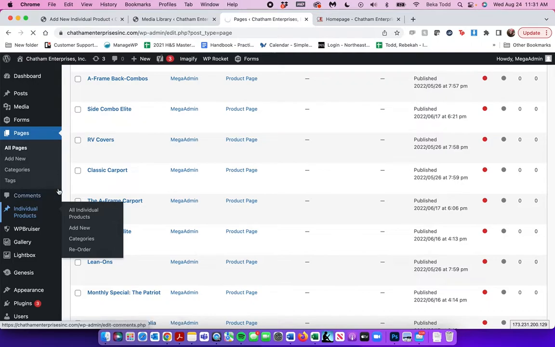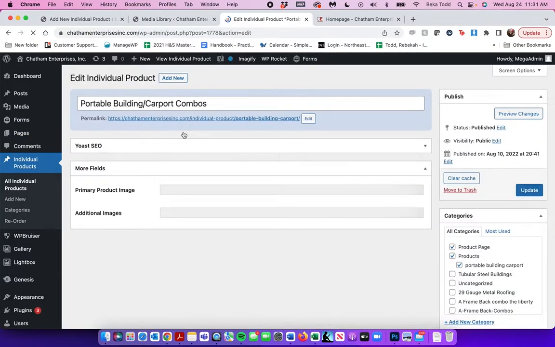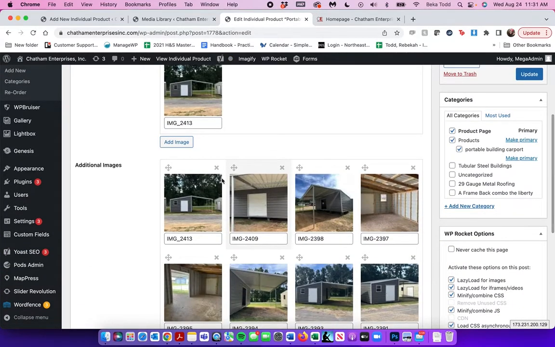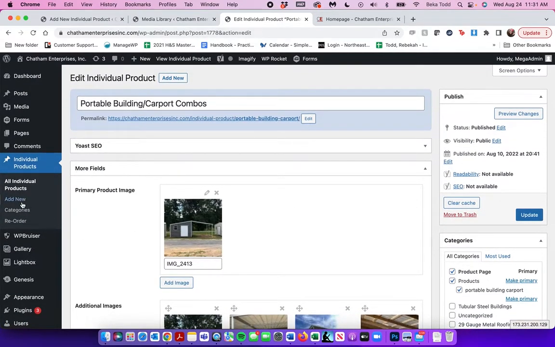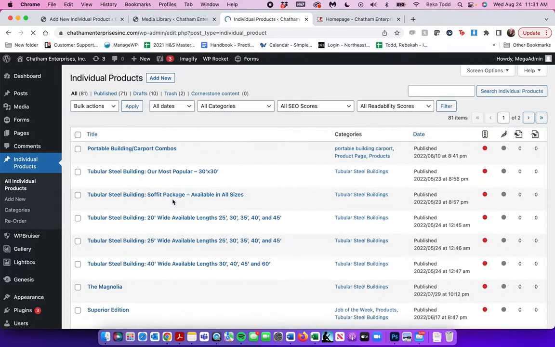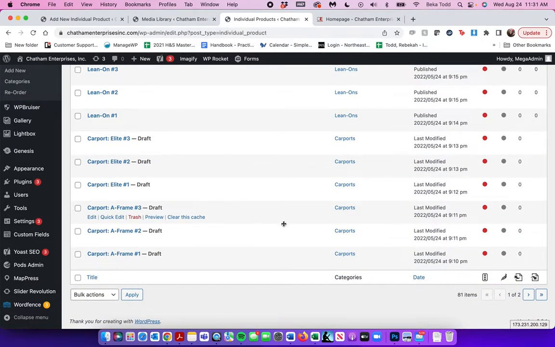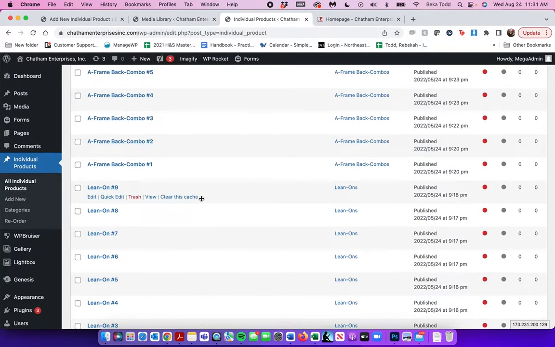Again, once you go into individual products, if there's only one image for your product, you'll edit the caption on the primary product. If there's multiple images, you edit the caption on additional images. So I think that should cover how to add most of these photos. If you end up having trouble, please reach out. We're happy to help, but this should walk you through most of that.